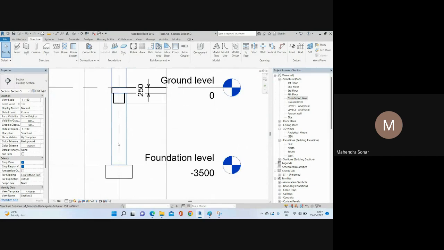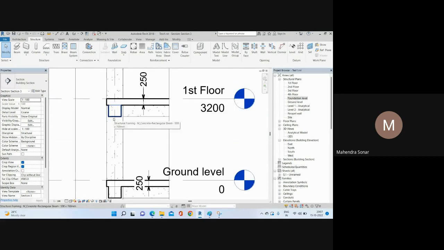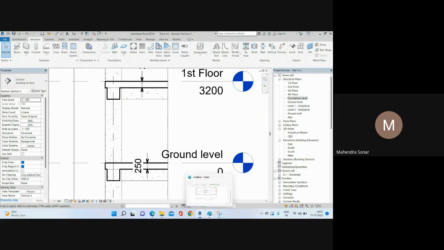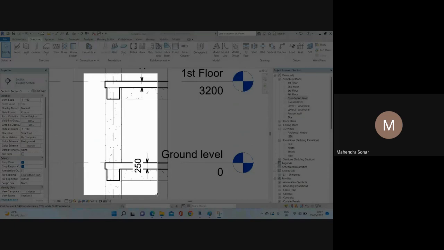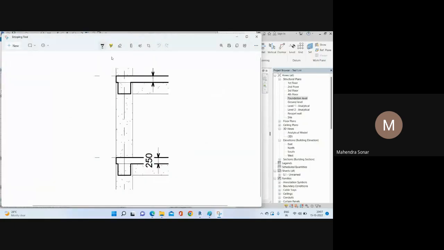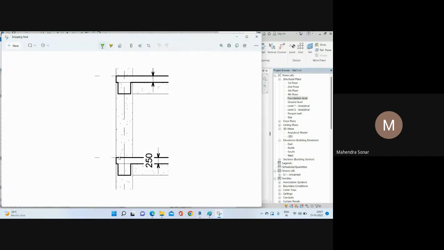Okay, so I want to add the wall from the ground floor to the first floor. My wall starts from this point and stops here and stops here like that. So you can add this wall.